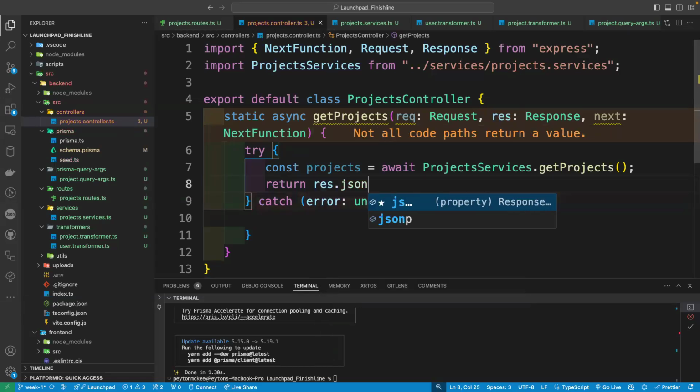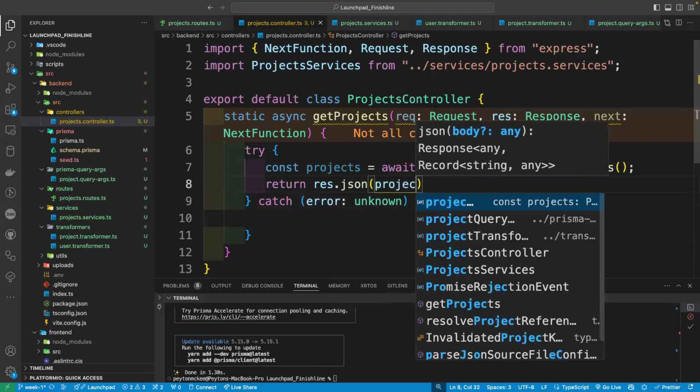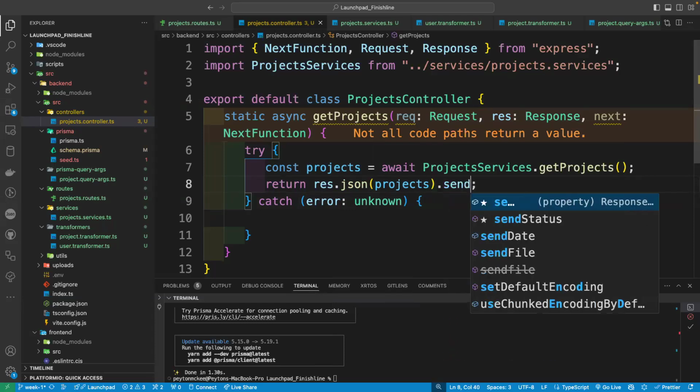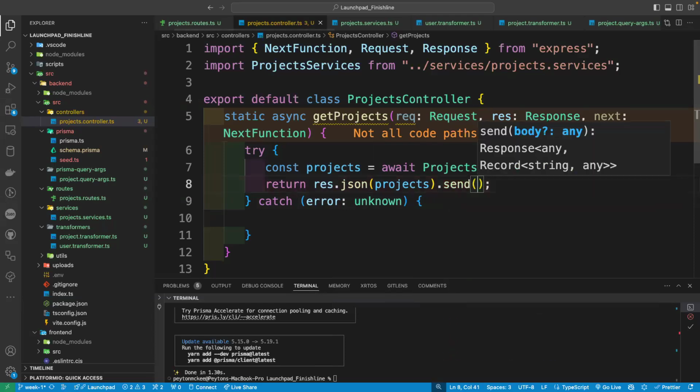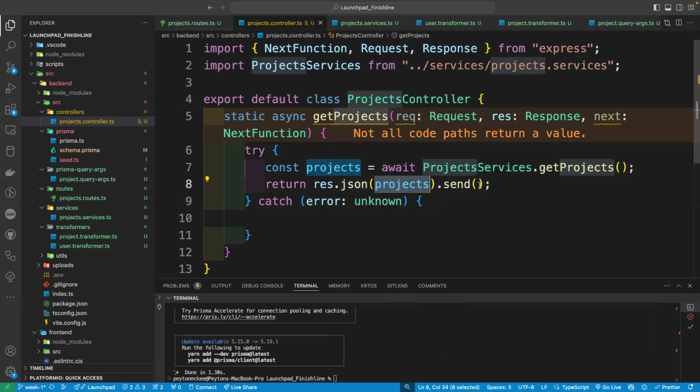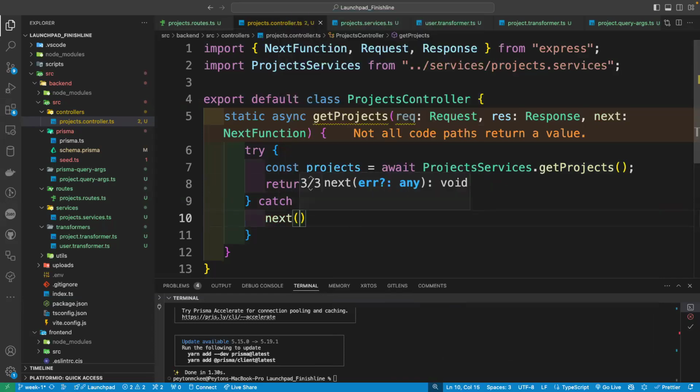You have to return res.json with the projects that we're returning. So this is basically saying in our response, then do you have to say send? You might have to say send. You can say send as well. I think if you say JSON, it also sends it. And then in our errors, we're just going to go next with the error.